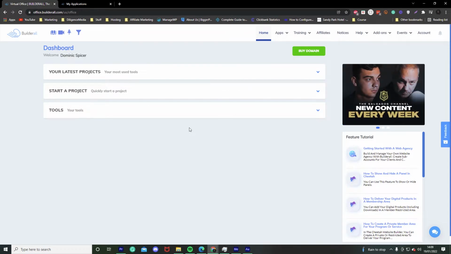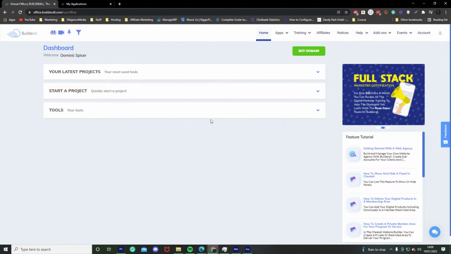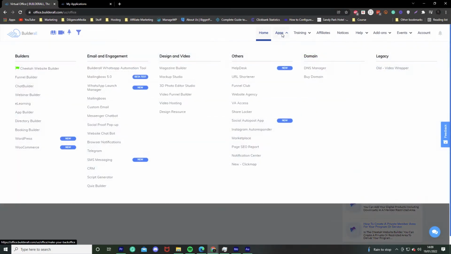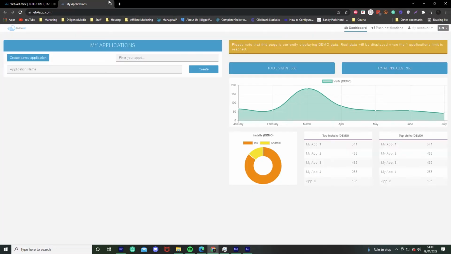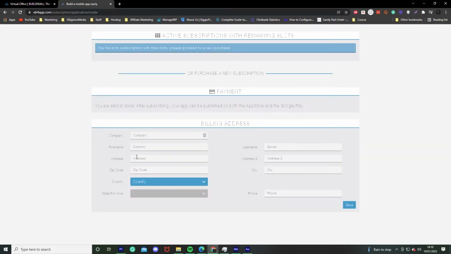So how you can access it, you can obviously go to your tools file here, or you can go on apps, which I find is a lot easier, and go to App Builder. I've already got it open, so I'm going to go over here, and then what you want to do is create a new application. Just click on that and call it whatever. I'm going to call it my usual testing one, then go create. Now here is where you want to fill in the information.